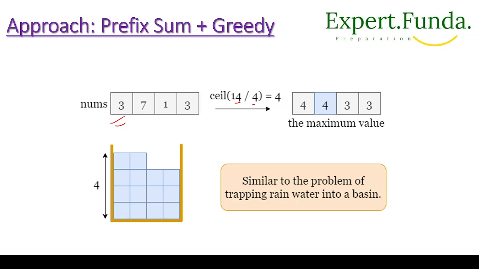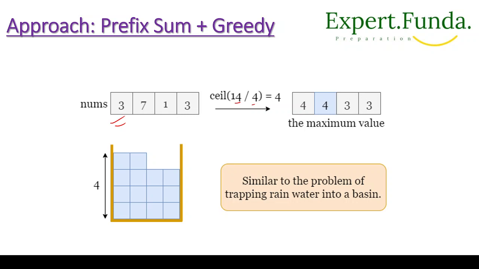Now think about what we have been given. Coming back to our original problem, we can still try minimizing the maximum value with a greedy approach using integer division. But we have to solve the problem from the front to the back. During the iteration we record the prefix sum, the total sum we try to distribute over all the numbers we have traversed so far.